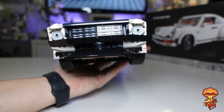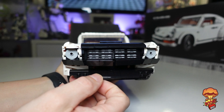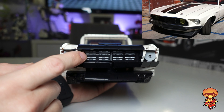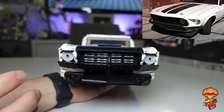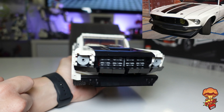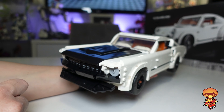Coming to the front — I love the front profile of this, it's absolutely brilliant. You've got this front splitter which you can obviously move up and down, and that looks really good. Loving the front bumper and the grille — unfortunately he couldn't get the lights into the grille just because of the piece count, there's not really the right piece to get in there. But it looks really cool, the headlights are really good as well — very smart. You can tell it's a Mustang instantly just by looking at that.